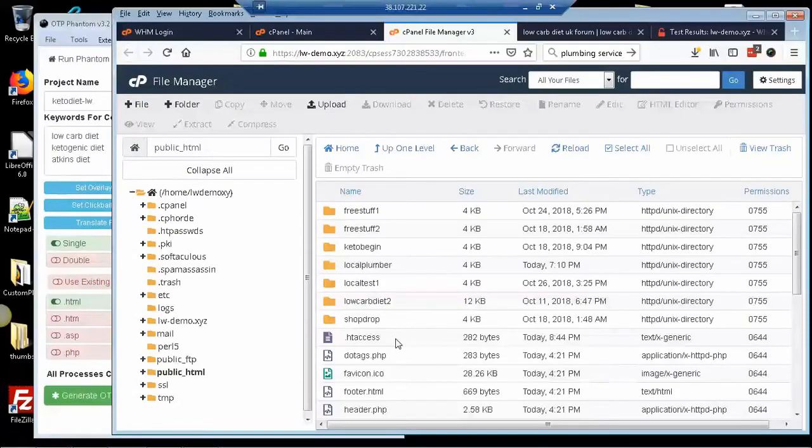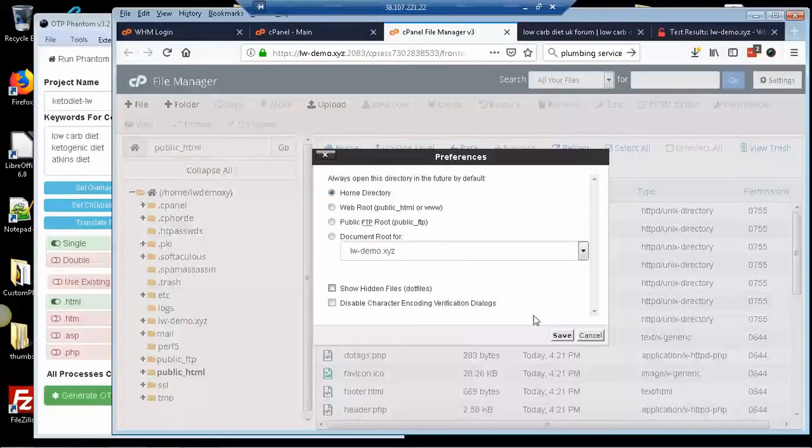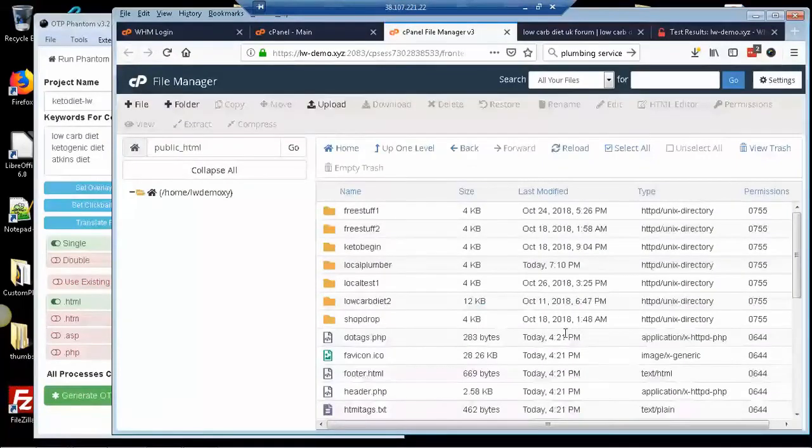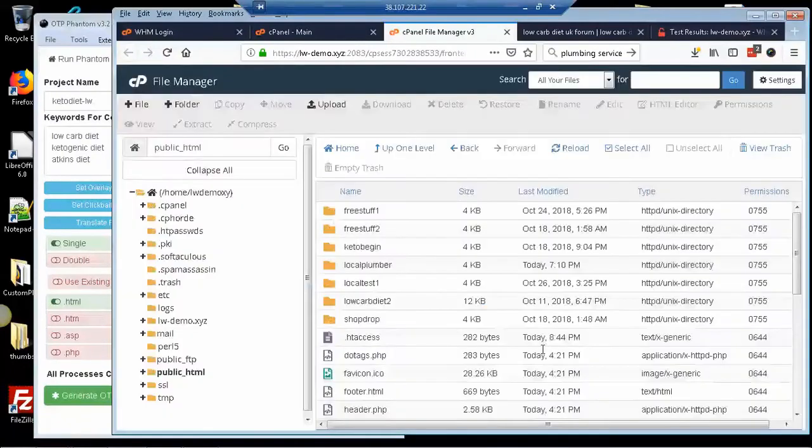If I go back into the settings now and turn it off, save, I no longer see the htaccess file that was here. I can no longer edit it. I can't do anything with it. So by going up to the settings, as Kim had suggested, and doing the show hidden files, I now have access to that htaccess file. Yep, that's where I put it, was in the htaccess file.